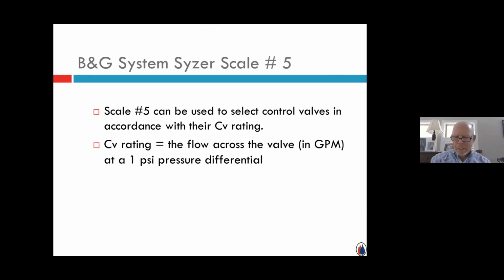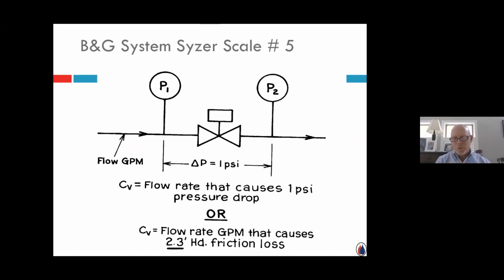Ball valves, service valves, control valves, 3-way valves, 2-way valves, 4-way valves, zone valves. Every valve has a CV rating because they're all tested. And so from a visual standpoint, that's what I was just trying to say back here: when a valve experiences a 1 pound pressure drop, whatever flow rate causes that 1 pound pressure drop becomes that valve's C sub V rating.